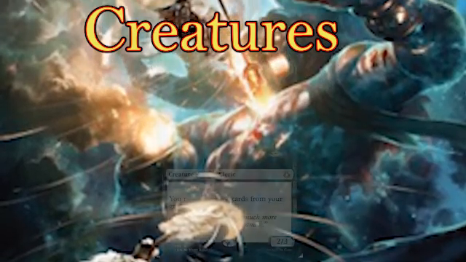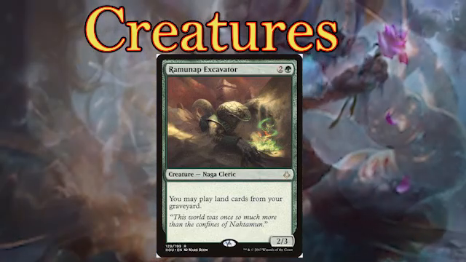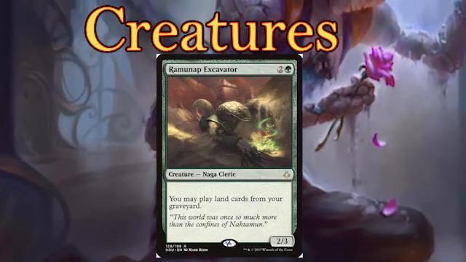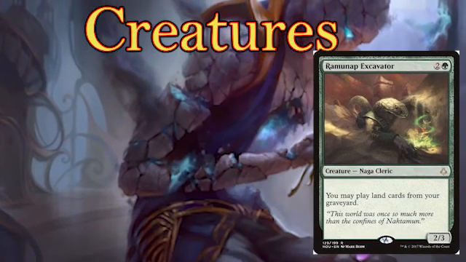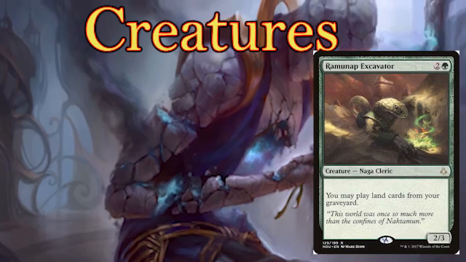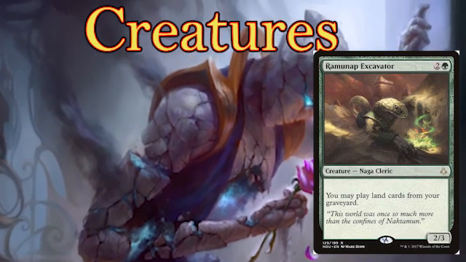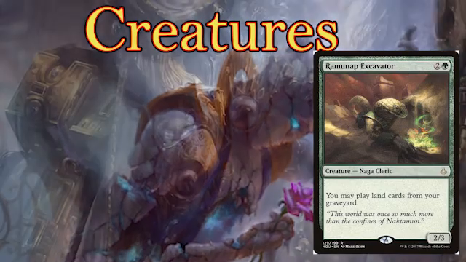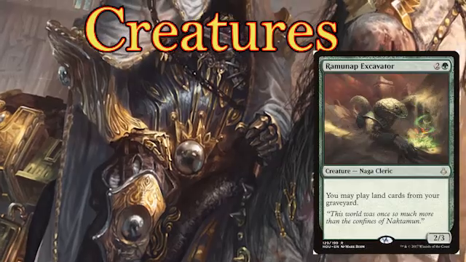Another one. Ramunap Excavator. Ramunap Excavator. 2 and a green for a 2/3, and you may play lands from your graveyard. So basically, this is a Crucible of Worlds on a creature. For how much is Crucible of Worlds? A 3 mana artifact. Oh, okay. So it just is a creature 2/3 instead. Yeah. But it costs green mana.